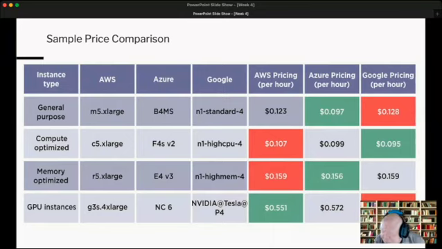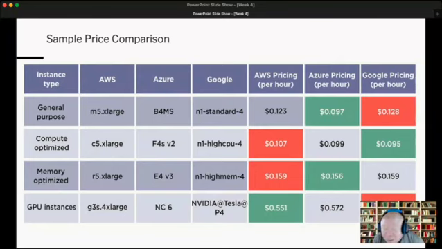But this is an example where the instance type, which we have 4 instance types, that is the EC2 in Amazon's world, called EC2 or compute, really. There's a general purpose, compute optimized, memory optimized, and then GPU instance.